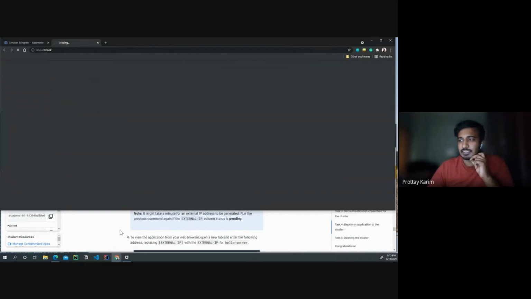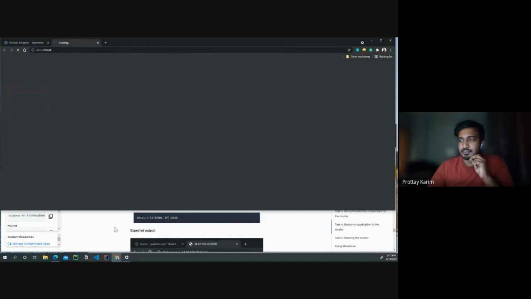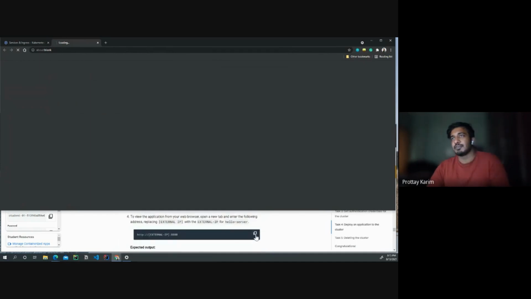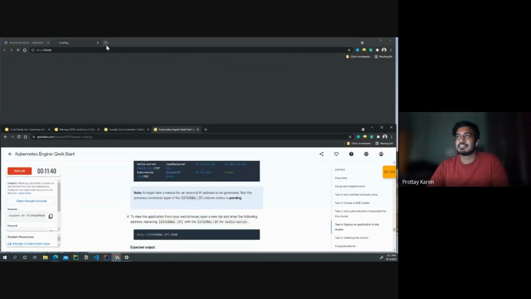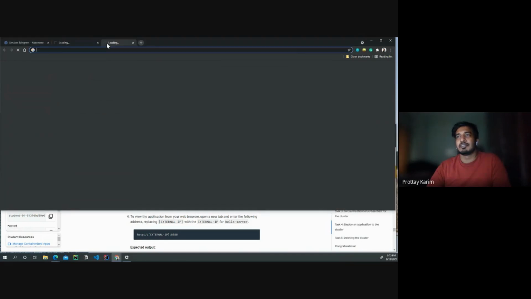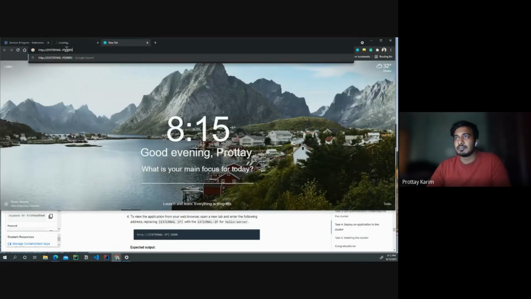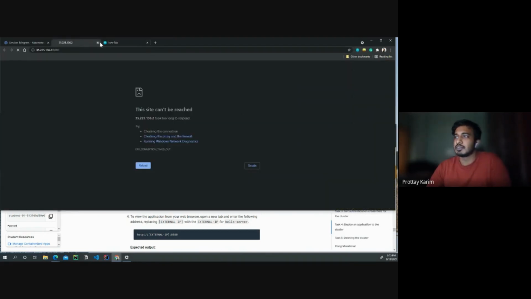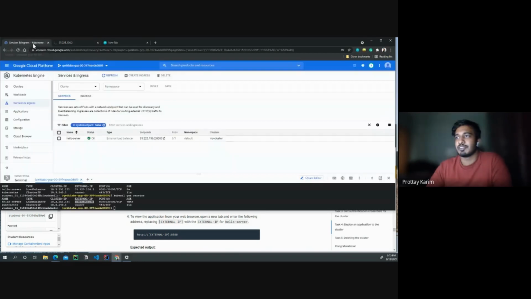Did I hit HTTP? Oh, I used HTTPS. In any case, if I open it up from the endpoint, it should work. Okay, I guess it's because of my connection. I have too many tabs open, and I'm downloading a script in the background.